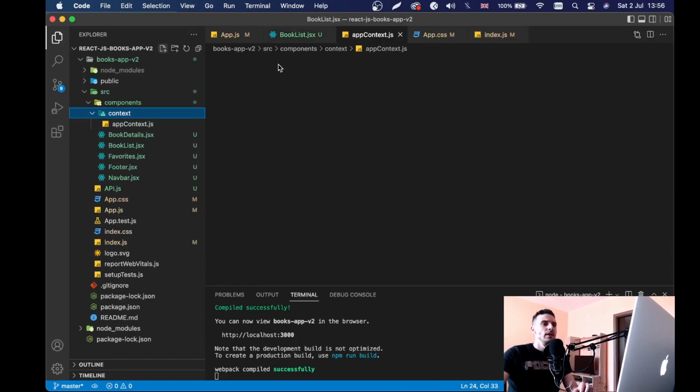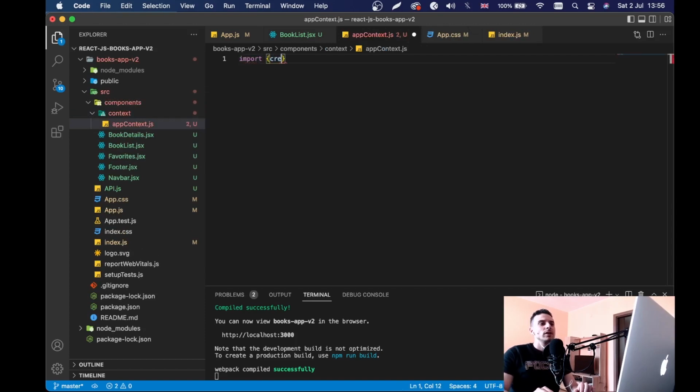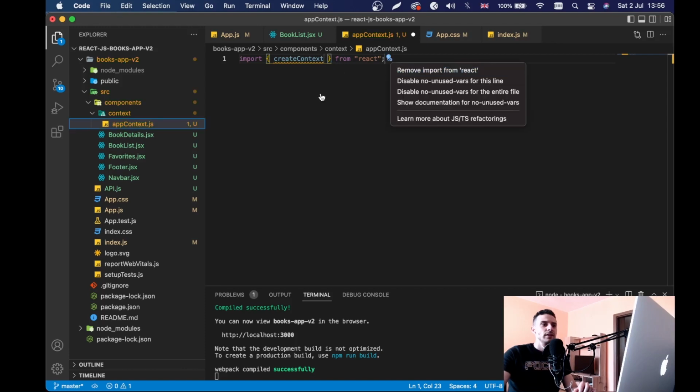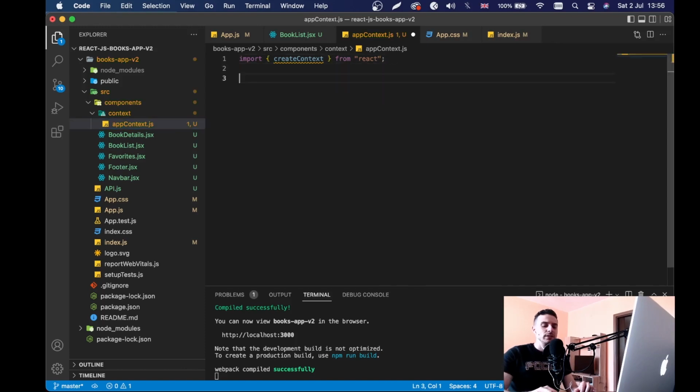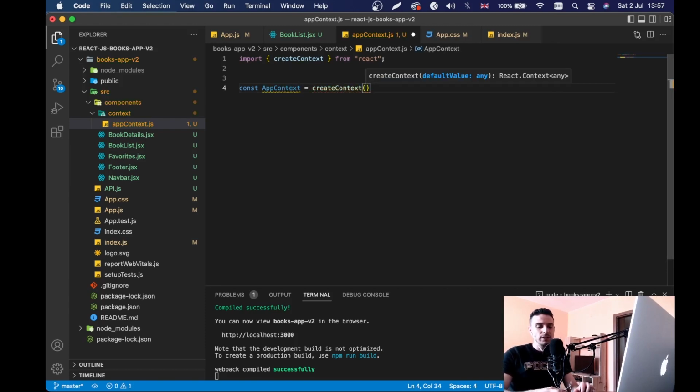Right here, we'll say import createContext from React. And what we'll basically do, we will say const appContext equals createContext. And that will be null initially. So the context will be null initially.